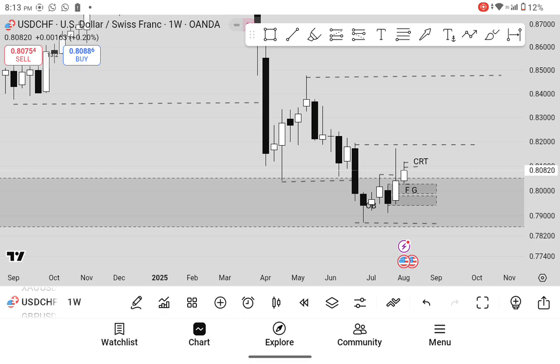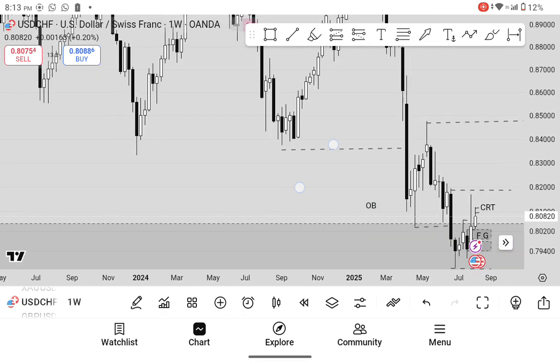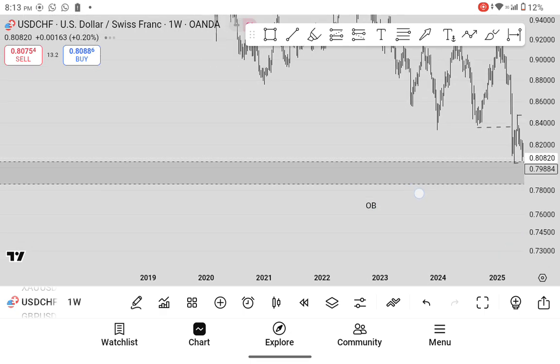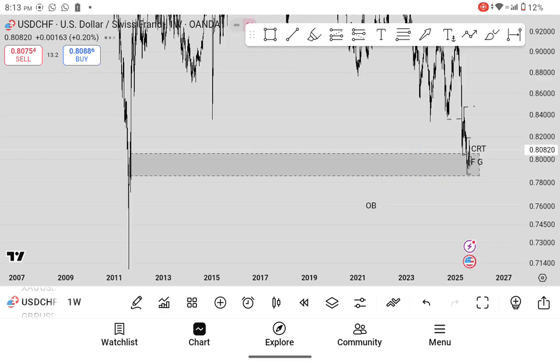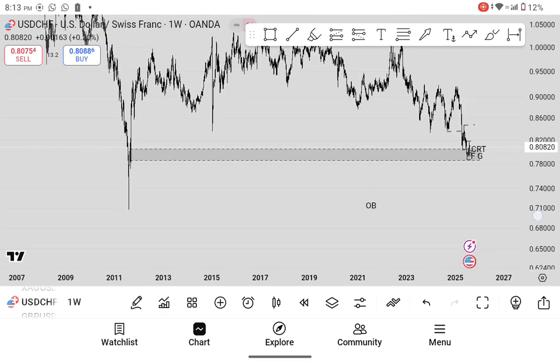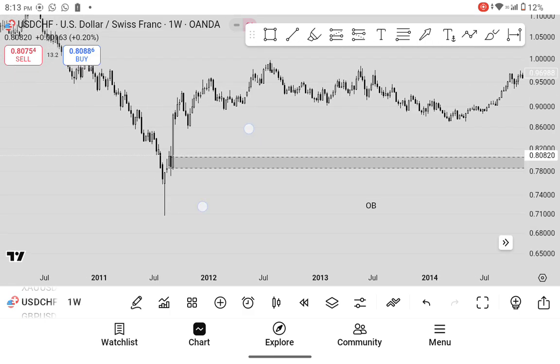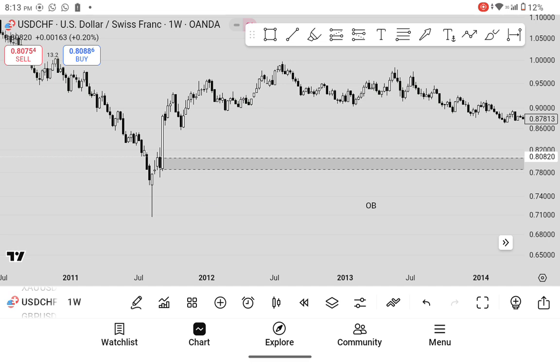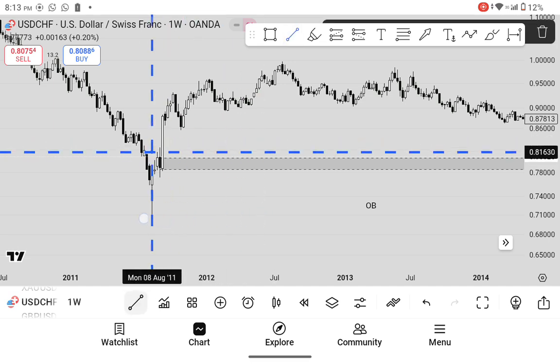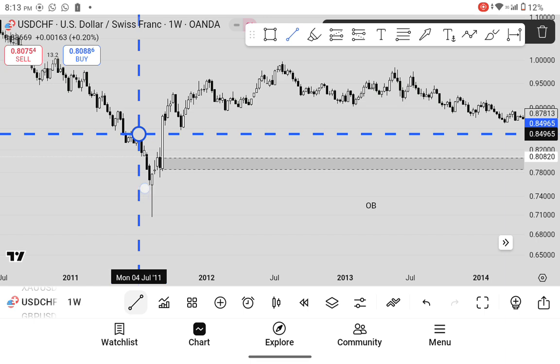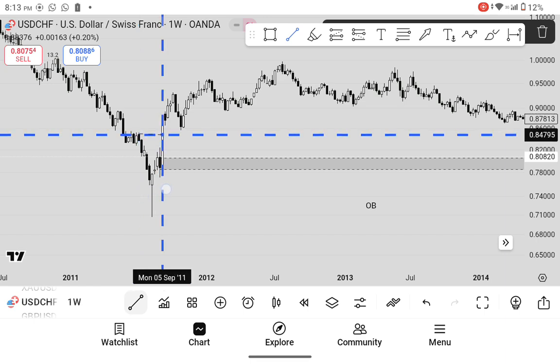So when I came here, I saw my break of structure, and guys, always look at price from the other side. Why did I mark this level as a key zone? Let's come a little bit behind. You see, when price came here, there was a key level. That was an order block that gave us this break of structure here.